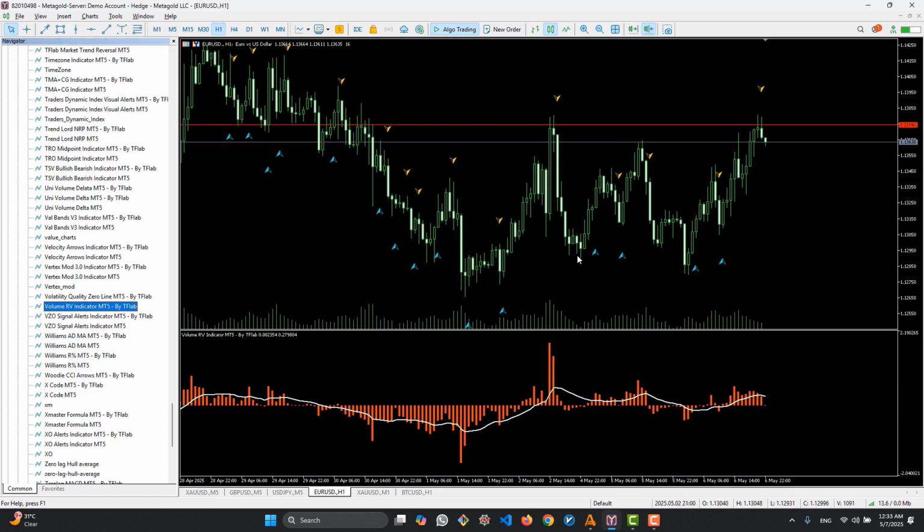With this indicator, we can essentially display 7 different volume-based indices on the chart, and we can also have a signal line on it as well. This is a moving average that is applied to these values, and when a crossover occurs between the indicator values and the signal line, we can get buy and sell signals on the chart. Let's go through the settings of this indicator together.